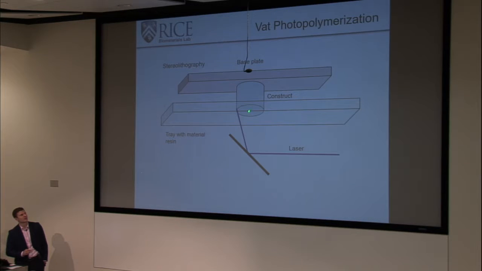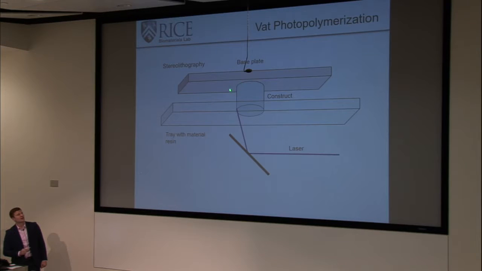The base plate raises up a bit, and then again you cure the next layer of your bioink onto the layer that's already there on your base plate. So layer by layer, you get this construct that kind of rises out of your material. So important factors to keep in mind are that you want your construct to properly adhere to your base plate, and of course it has to be photocross linkable. You can either use UV light or visible light depending on the printer setup.